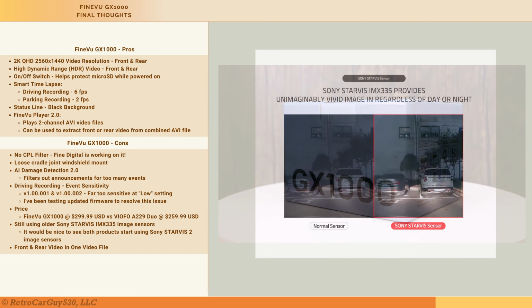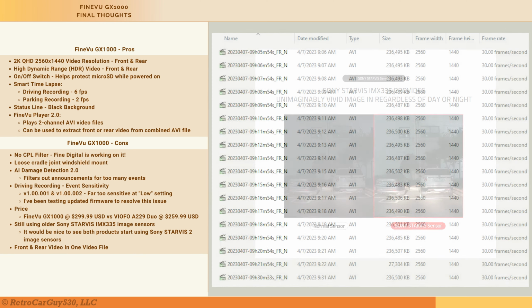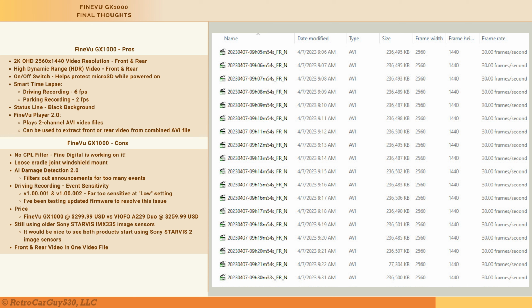Next item on my list of cons is really not a con, but the fact that it's showing the age of the products, that the FineVu GX1000 and the Vuofo A229 Duo are still using the Sony Starvis IMX335 image sensors. The new Sony Starvis 2 image sensors are available. It'd be nice to see both products updated with that new version of the image sensor for better quality and potentially better HDR support.